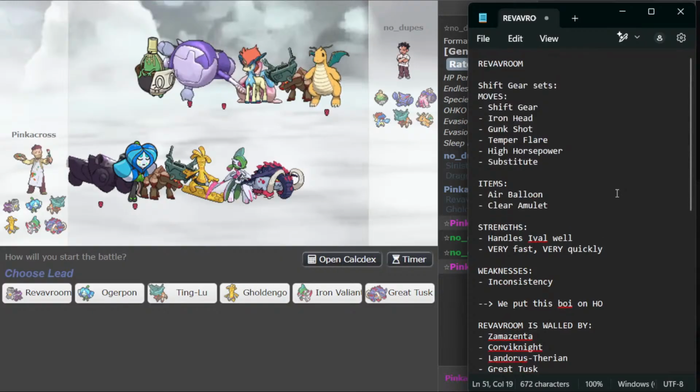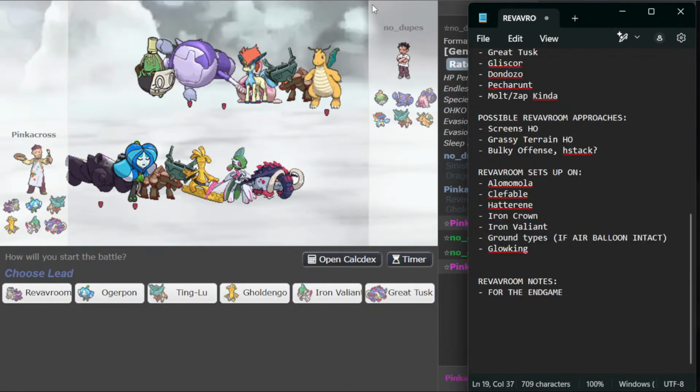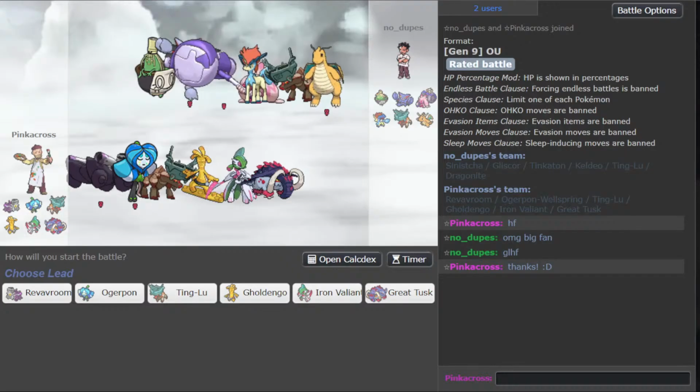Oh yeah, one other strength of Revavroom, I guess, is that it's good versus hazards with Air Balloon. Like, a Steel type with Air Balloon is as good against hazards as it really possibly gets. I guess a double, like an Air Balloon Excadrill, is the ultimate doesn't-care-about-hazards Pokemon.